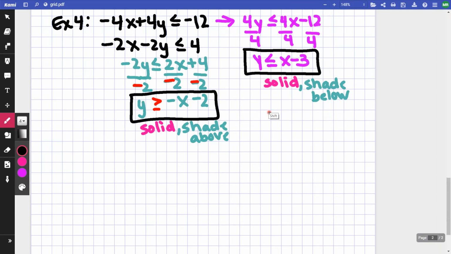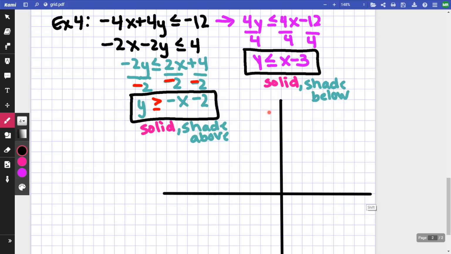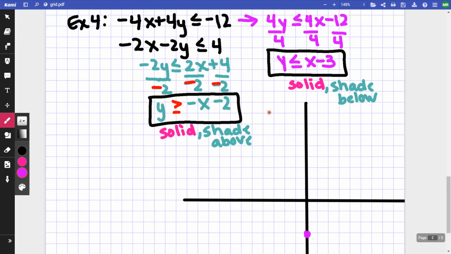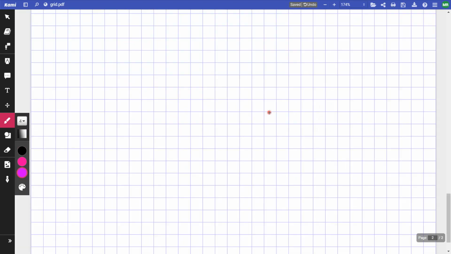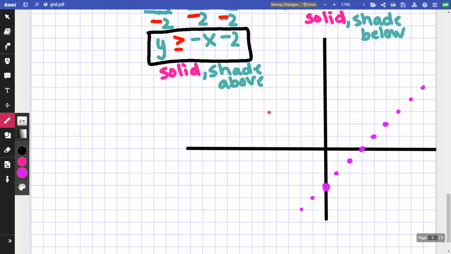Okay, so I am going to graph. So I just get a graph here. So I'll do my purple one first. My y-intercept for that is going to be a -3. And I'm going to be going up 1 over 1. Just get a couple points here. This is going to be a solid line. I'm going to kind of zoom in for a second. And so I am going to do a solid line, make it a little bit transparent.